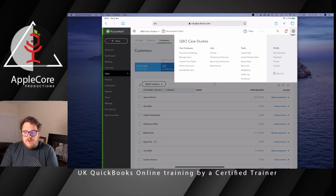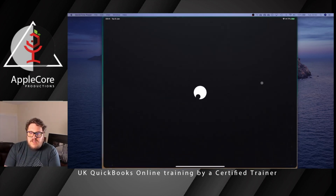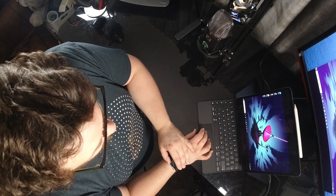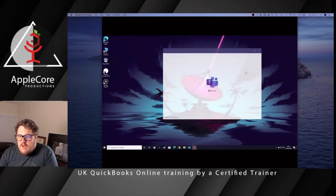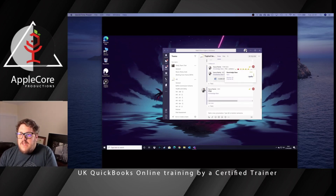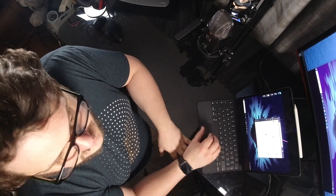Another little trick is the ability to run a whole Windows experience. Using a functionality called Shadow, I can have a full Windows experience — so here I've got a full Windows machine, giving me the opportunity to open up a browser, go into Microsoft Teams, bring up Excel, whatever I need to do. On the same device, this is still running directly off the internet. As long as I've got an active internet connection, I can also have a full version of a Windows machine directly on here as well.